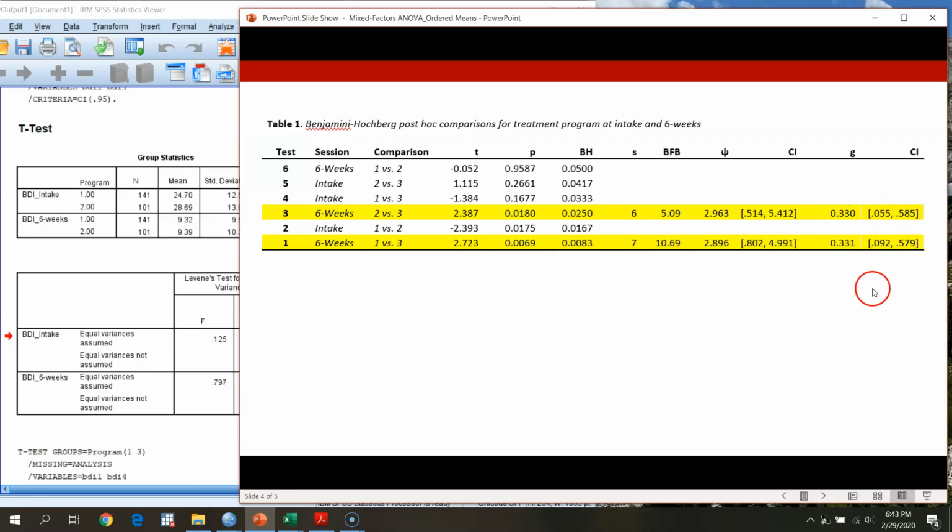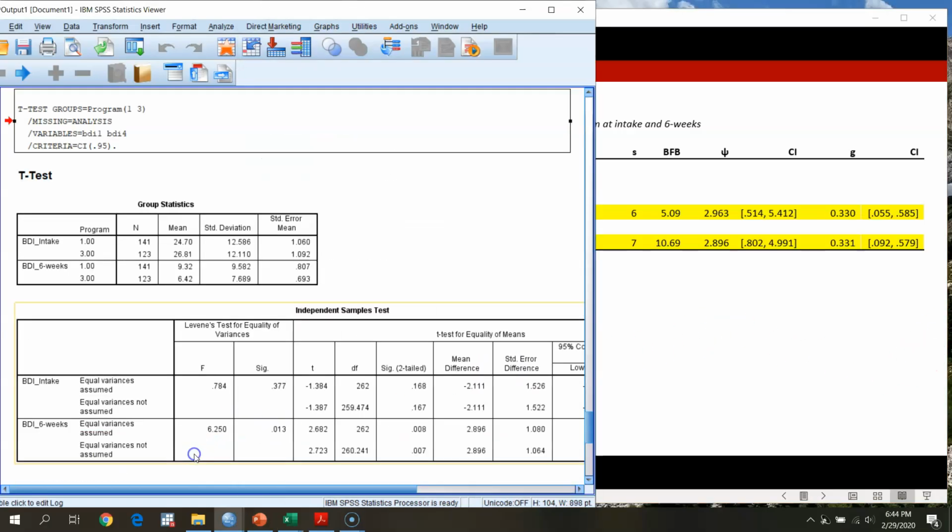Same thing in looking at our effect size for both of these, both 2 versus 3 and 1 versus 3: about a third of a standard deviation reduction based on the data that we've collected here. But again, the lower bound for both of these suggests our data would support anything as low as about a tenth of a standard deviation difference. So in the grand scheme of things, I'm probably more impressed with the within subjects effects than the between subjects effects, but that's not surprising because the within subjects effects are much, much more impressive.